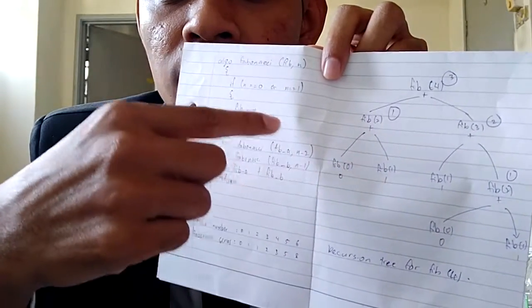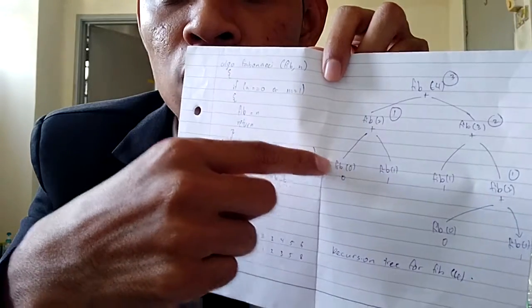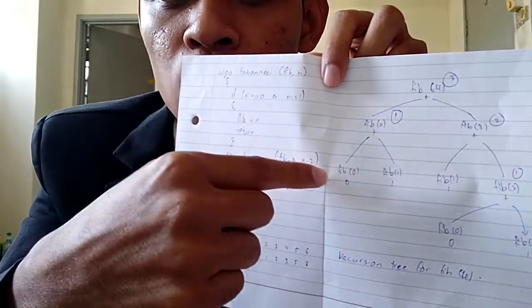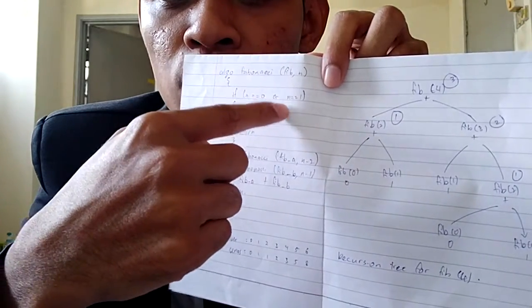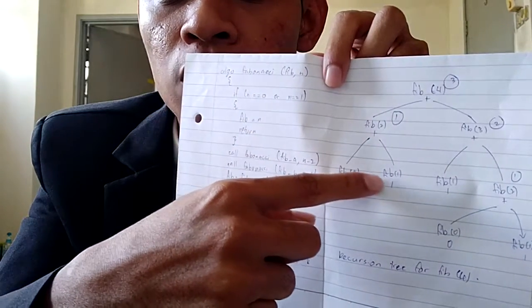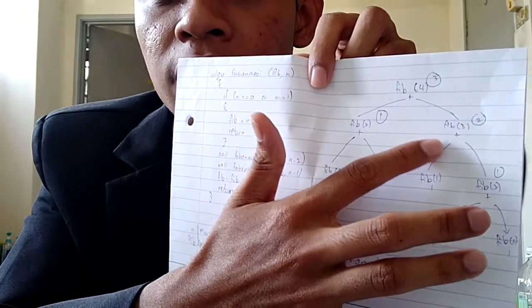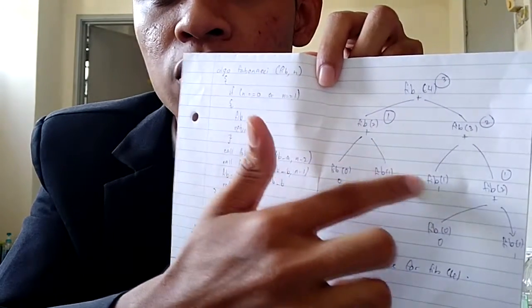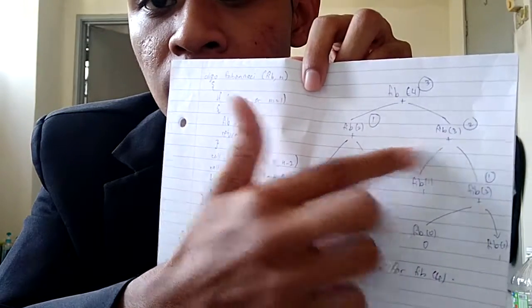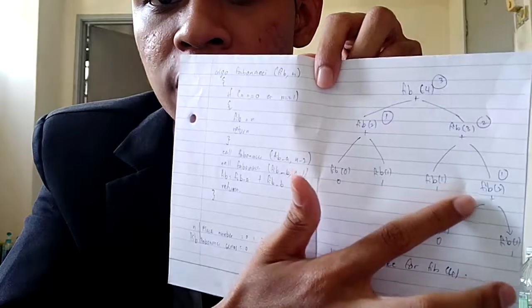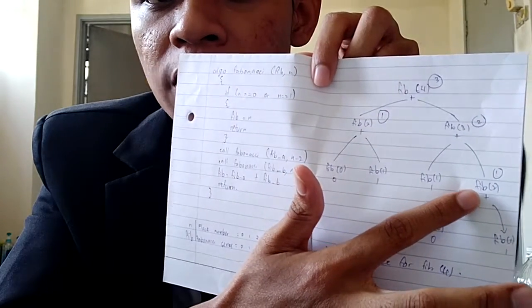So we can see here the value of 0. If the value is 0, the Fibonacci value is 0. Then the value of 1 is also going to be 1. Then the 3 here, we can see the 3 minus 2 is equal to 1. Then the 3 here minus 1 is equal to 2. Then lastly we minus the 2 here.